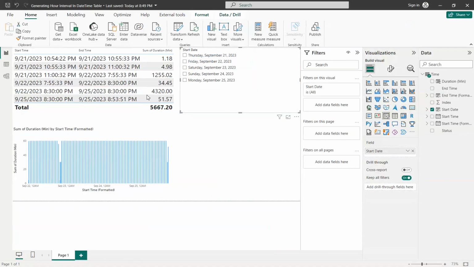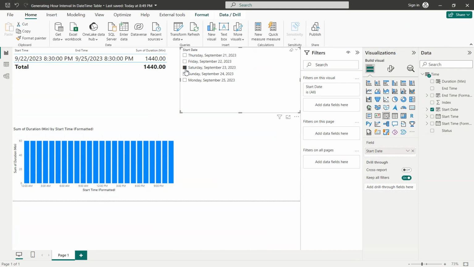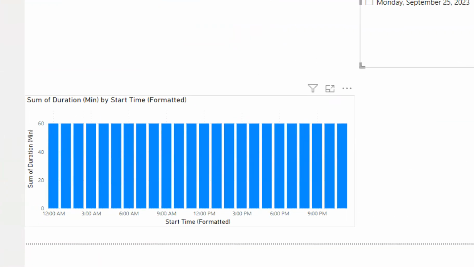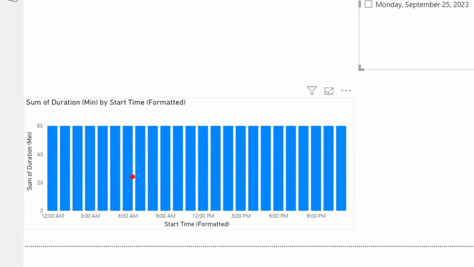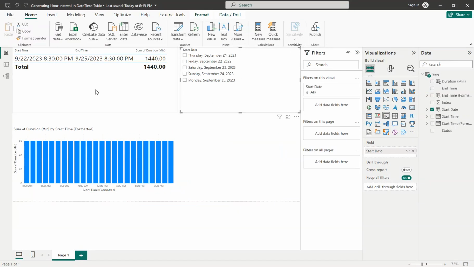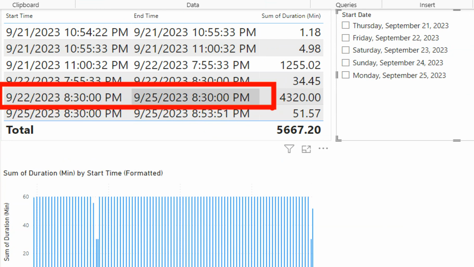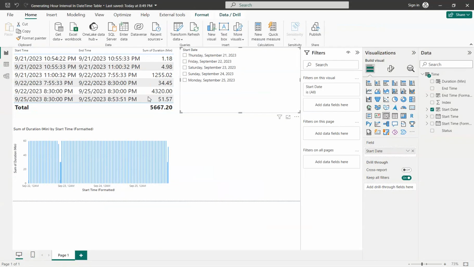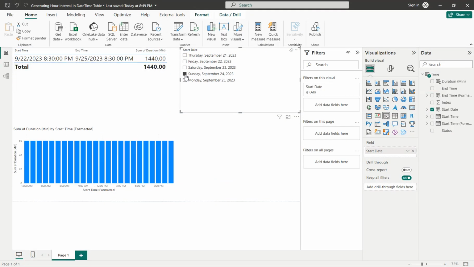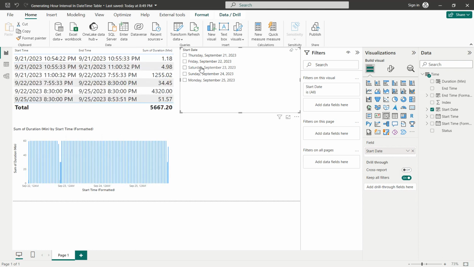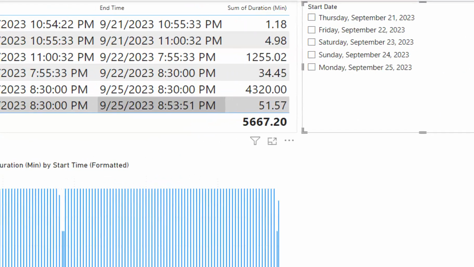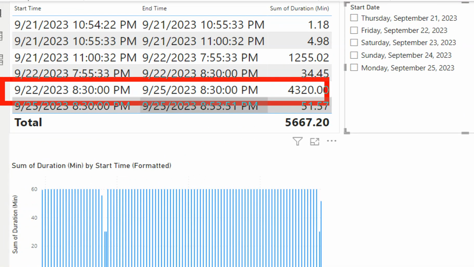If I have my 23rd data selected, I'm just going to see a table like this, which often is unnecessary since by looking at this row, I would already know my machine is running the whole day. So I do not need to see that table that has 60 minutes for every hour. So let's find a way to remove the 23rd and 24th of September, or any dates that are not directly appearing on my table.